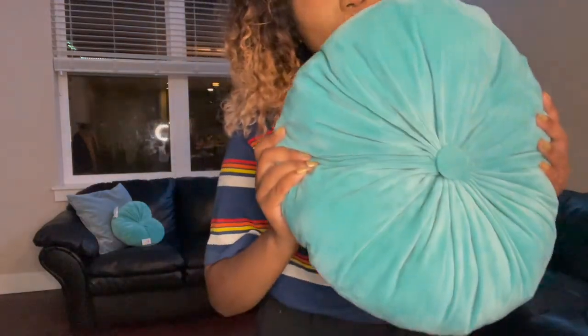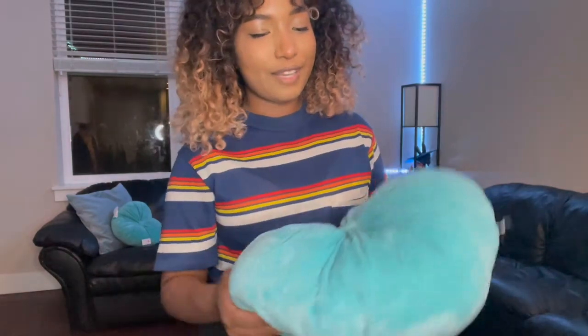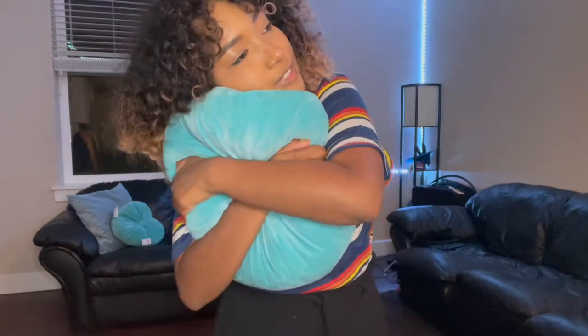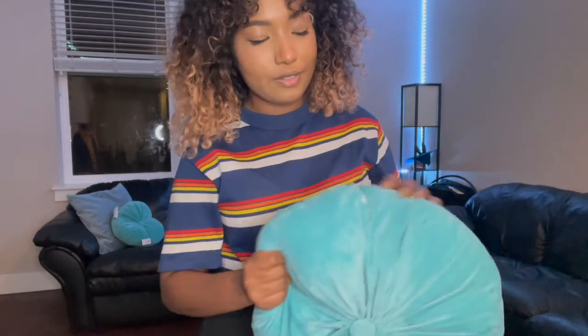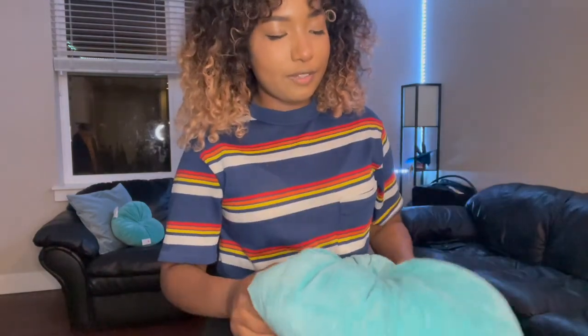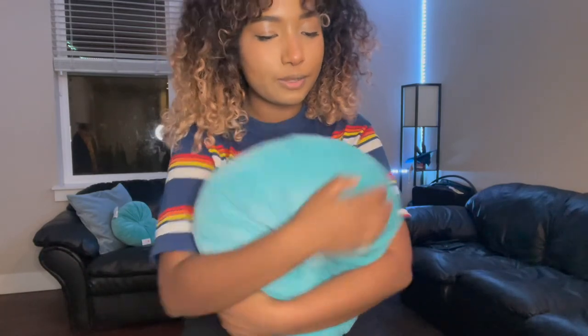Another direction, for me, I would think about, this is a pillow. Hello, pillow. And I use it for comfort. It's a decorative pillow, so it also is just there to look good. But it's nice to squeeze, nice to hold. It's very soft and squishy. And for me personally, and I think for a lot of people, there's something comfortable and comforting about softness and being able to hold and squeeze onto things.